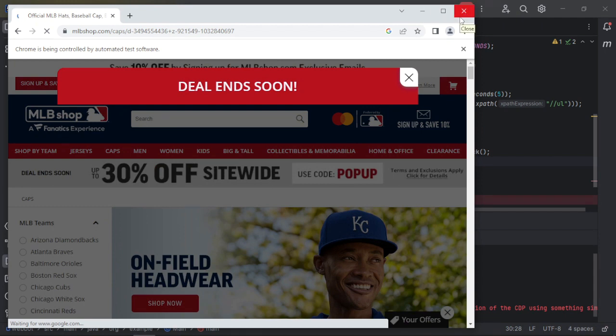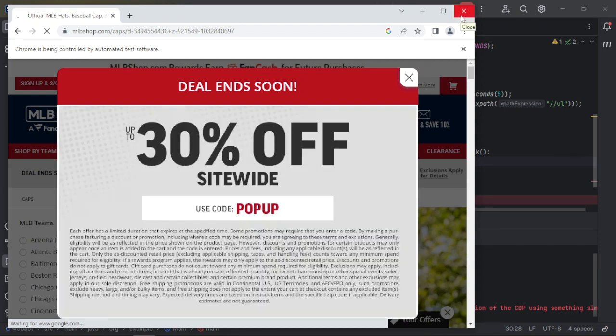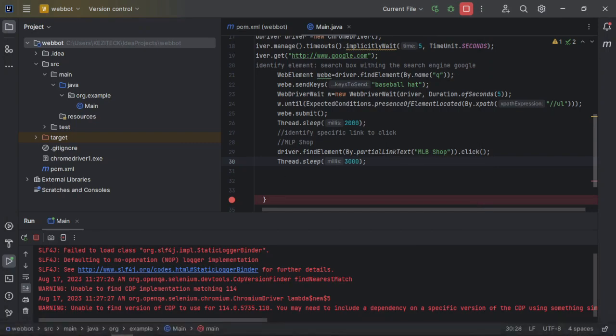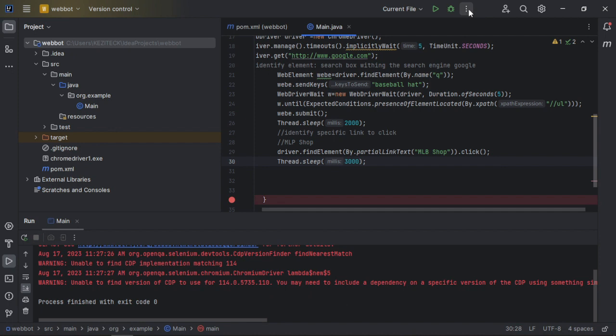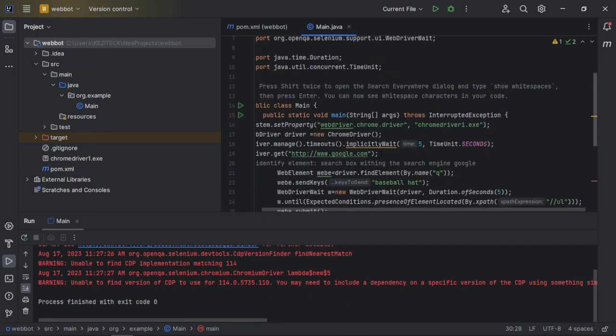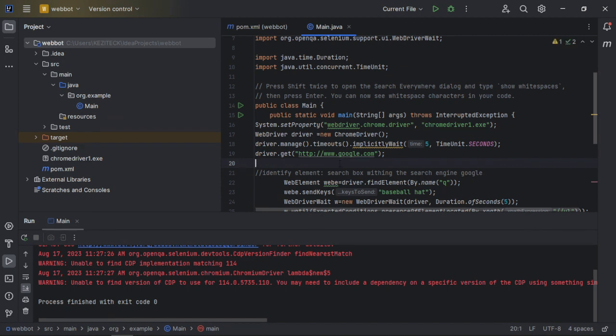Yeah, so our program is working fine, but we need to maximize this window. So let's close that for now and go back to our code. Immediately after we open Google, we will maximize.